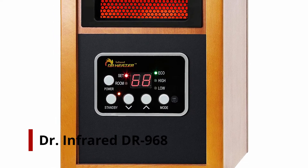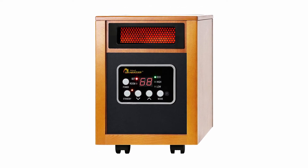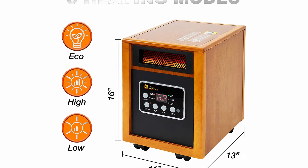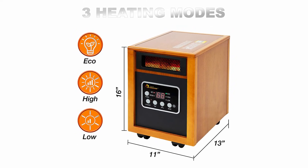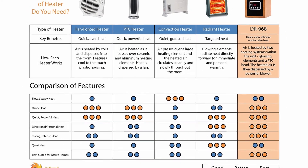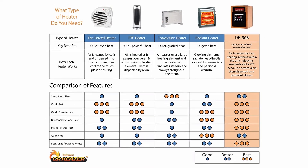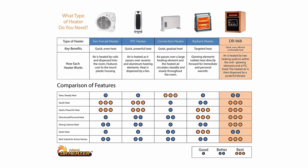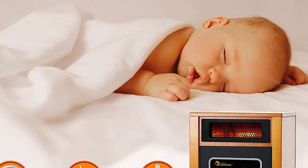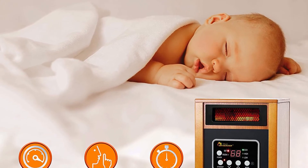Number 2: Dr. Infrared DR968 Infrared Space Heater. This electric heater warms everything in the room using infrared heat waves. It utilizes 100% of the heat produced with almost no heat transfer loss, making it very effective at warming huge spaces up to 1000 square feet. It also uses a fan to mix radiant infrared heat with convection heat, making it 60% more efficient than many other types. It features a digital thermostat and temperature display for precise heating control, plus wheels for portability. Notably, this basement heater can be updated to incorporate a humidifier. The air becomes considerably drier in the winter, which can cause dry skin, itchy throats, stuffy noses, and respiratory problems. Adding moisture with a humidifier can help alleviate these symptoms — and this is one of the few basement heaters that comes with this feature.